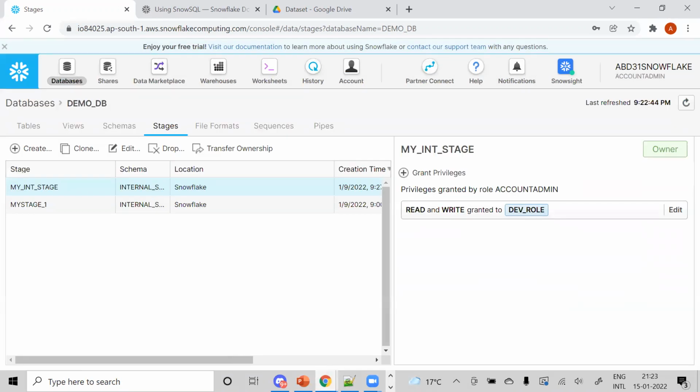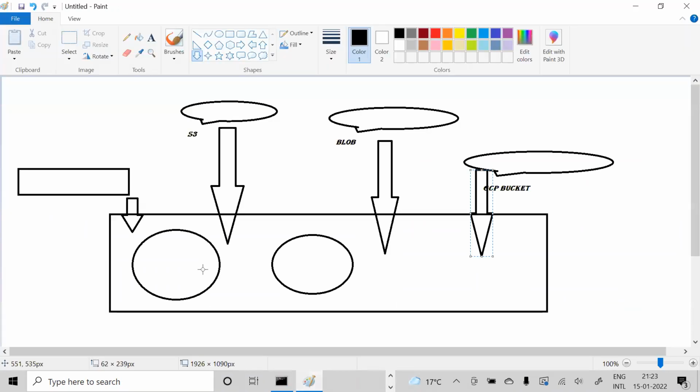Now my question is, we know that whatever data gets loaded will behind the scenes be physically stored, suppose if you're talking about AWS, in S3, right? So my question is, this S3 from where I'm loading the files, is it the same one where that data is going to get stored? You understood the question? Yes, sir. Yeah. So can you tell me, is it going to be the same S3?